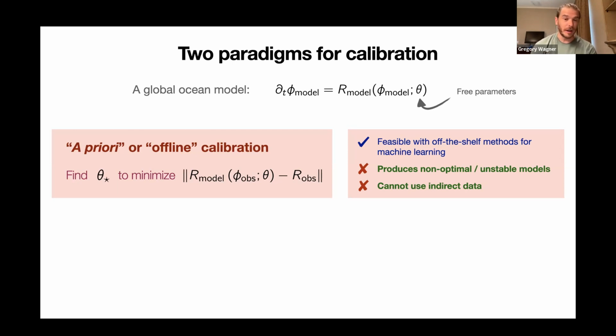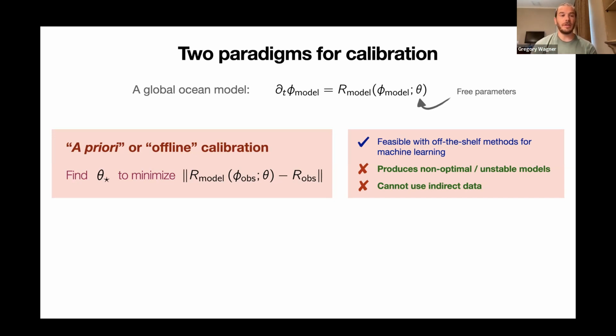You could also simply use linear regression, for example, if you have data for the observations. But the problem is that, first of all, needing data about R obs means you can essentially only use simulated data for this method. And the other problem is that the setup depends on an assumption that phi observation is close to phi model, and that's illustrated in the loss function when the input to our model is the observed state.